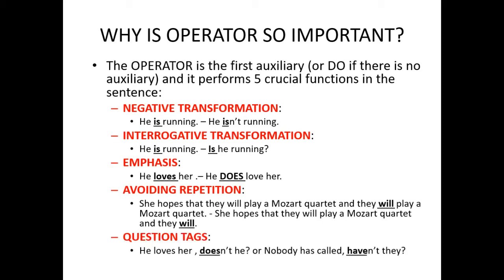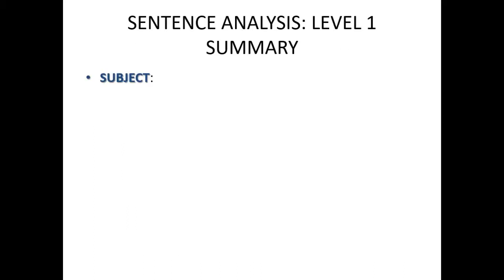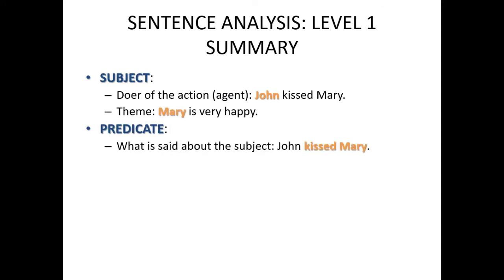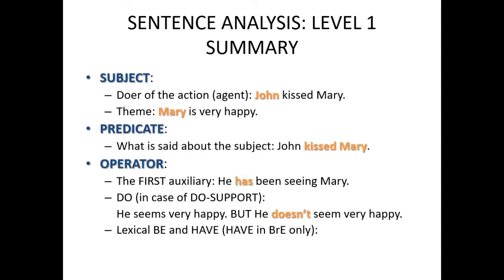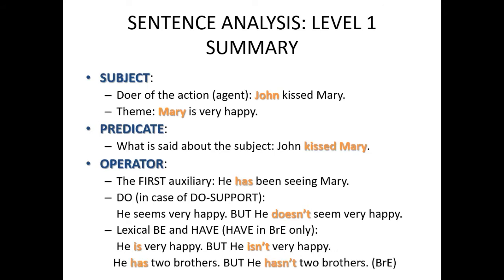And of course, as we practiced, the question tag is also realized through the operator. It's always the negative form of the operator in the main part of the sentence. So he loves her. So you use the negative do support, doesn't he? Nobody has called. Haven't they? Because this is politically correct. Nobody is, of course, they, plural. Okay, and then we introduced the subject predicate operator in detail, but we already covered that.